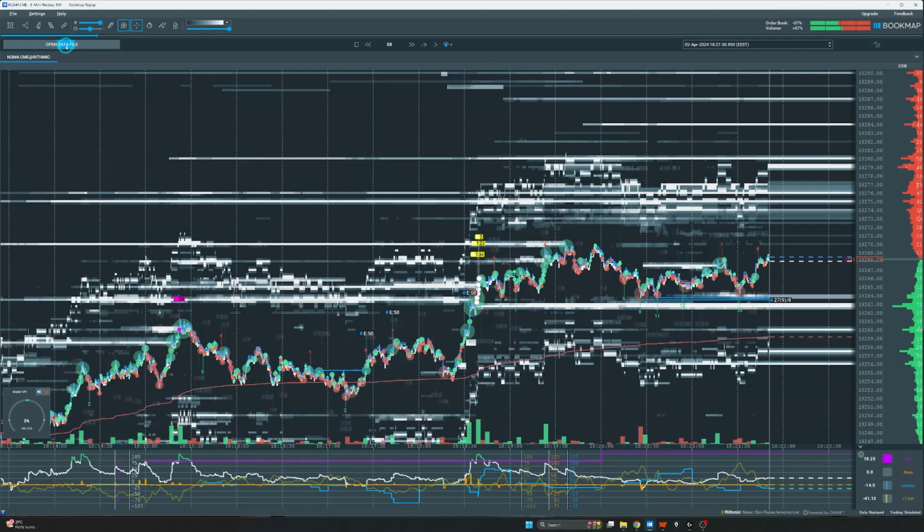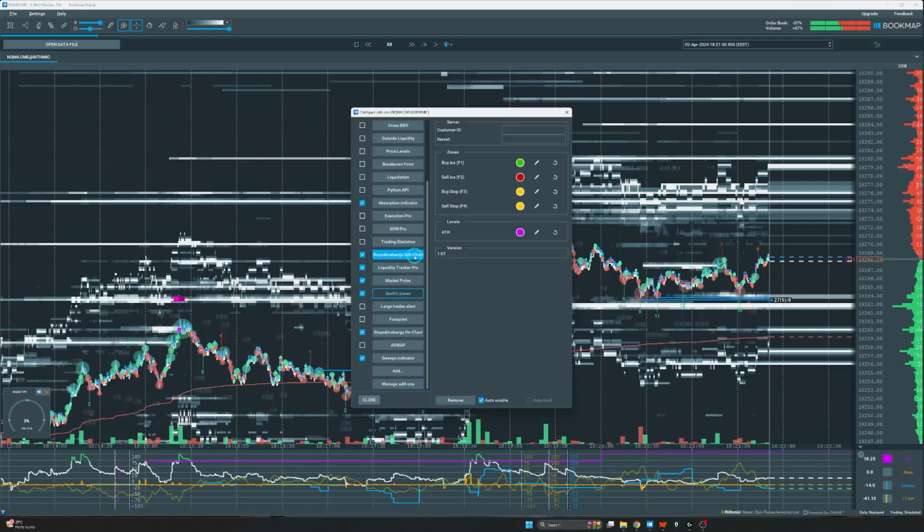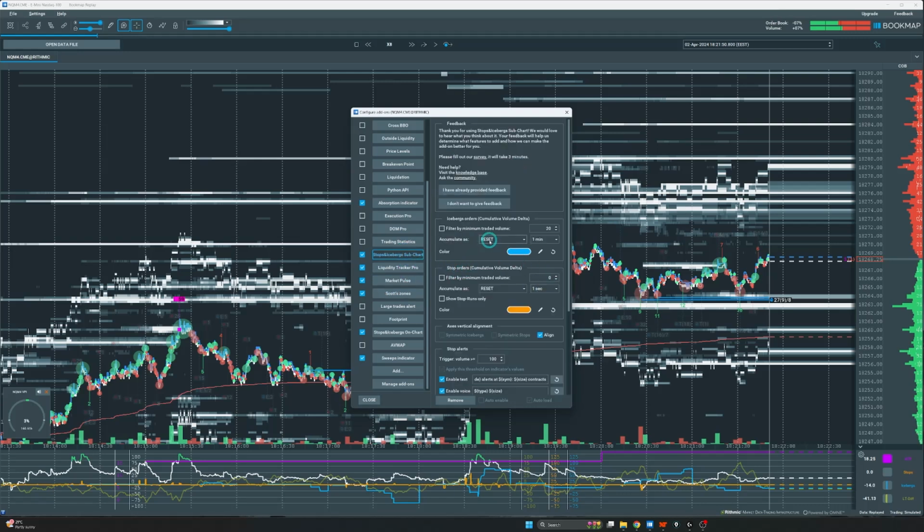Let me just show you something here on the settings that I didn't explain a lot. So you see right here, for the icebergs, we have reset 1 minute, and we have reset 1 second for the stops. So basically what that means is if we pick an iceberg right here during the minute, it will start building, and the minute it stops, it will reset to 0. So if I have this at 10 seconds, this will be 10 seconds reset, 10 seconds reset. I have it at 1 minute. So for the stops, it's 1 second. You see, it's just a blip, reset, blip, reset. That's just something I want to mention here.